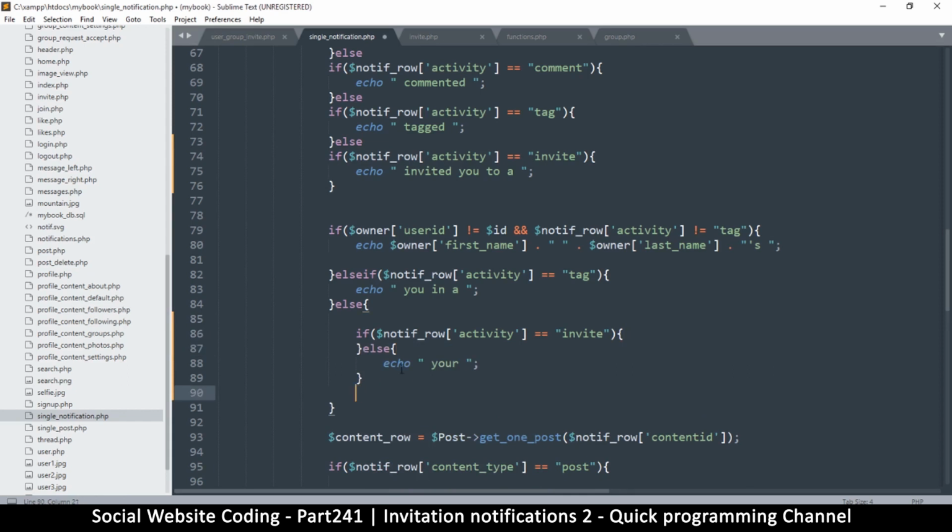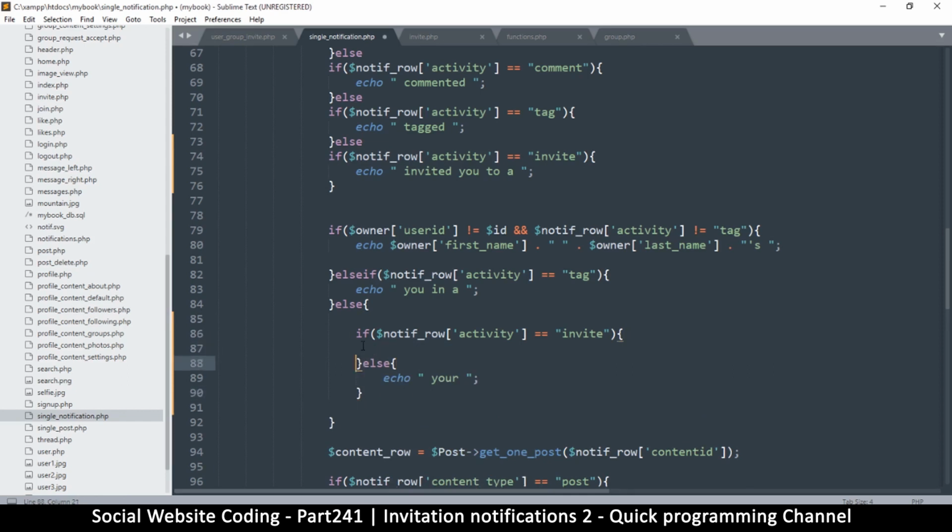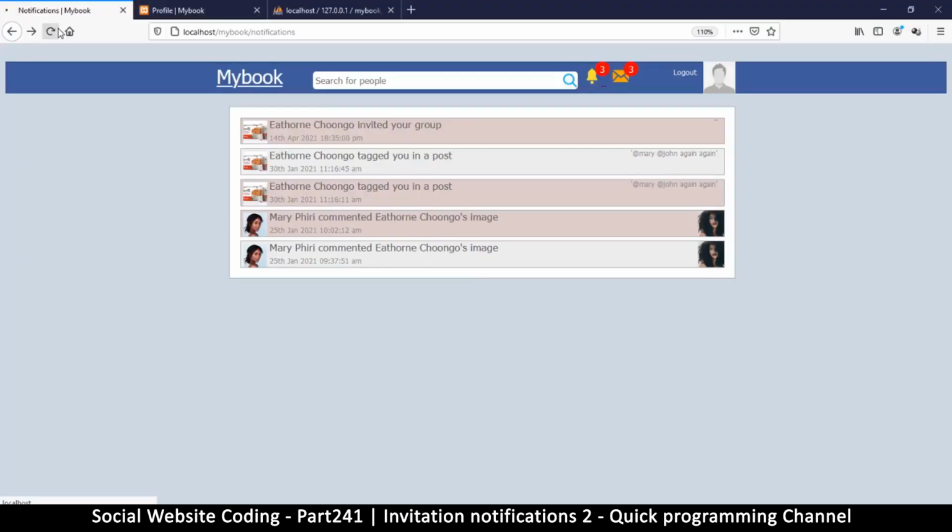Okay, too many brackets. So if activity is equal to invite, then we can leave that. I think I should put this one here, a, and remove it from there, just so we can have something there, and refresh. Okay, so invited you to a group.